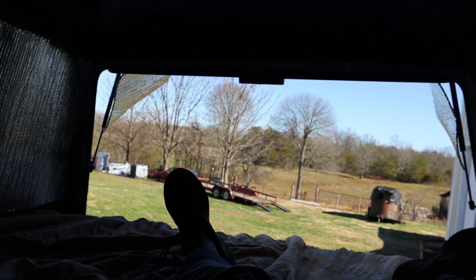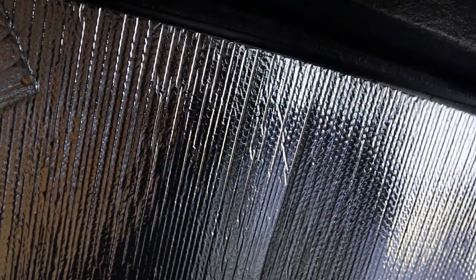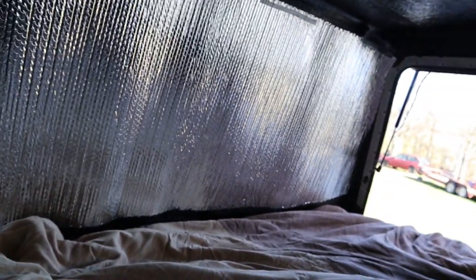All right, so here we go, here's the finished product. We are all done in here. I have the windows all insulated, kind of a makeshift insulation up there with Velcro. And those rolls are 2-foot rolls, so they work out really well with insulating the entire wall of the camper shell.